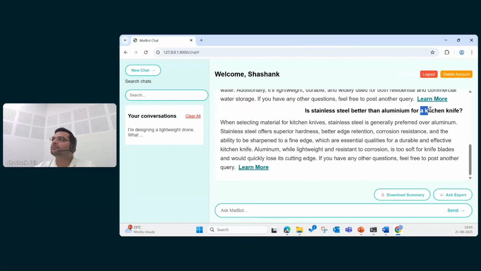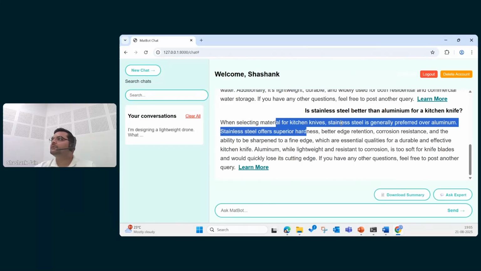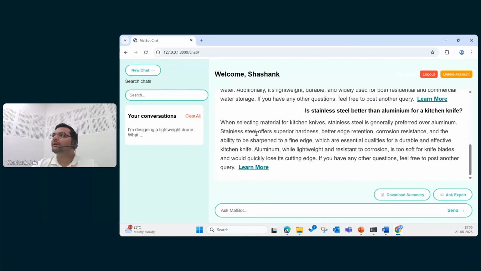And over here the benchmark which I provided is kitchen knife. That is the application. So while selecting material for kitchen knives, stainless steel is generally preferred over aluminum, and then it provides you the answer. Okay. It also says why you should not use aluminum is because it's lightweight and resistant to corrosion. That is the pro. But the con is it is too soft for knife blades.